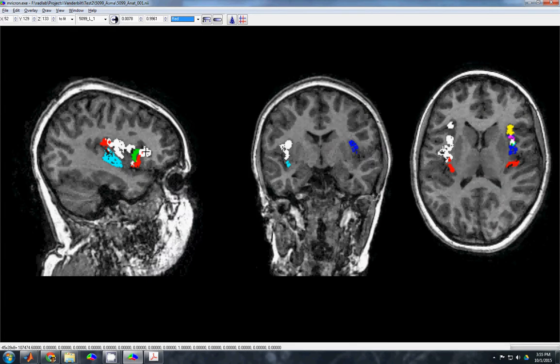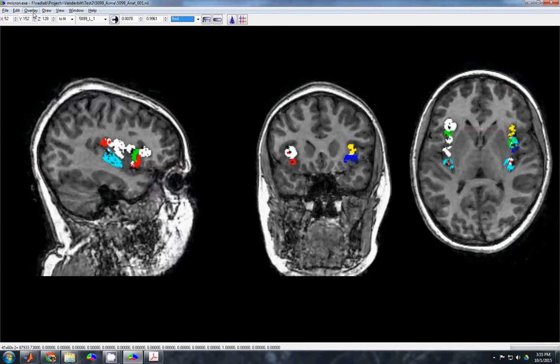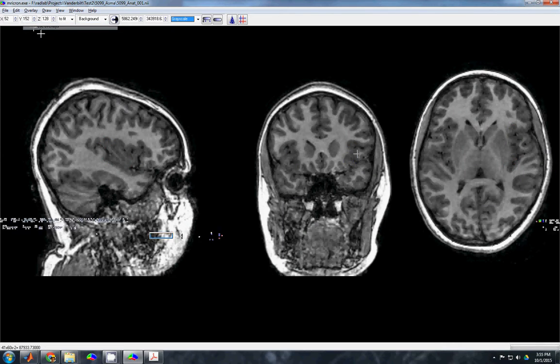Okay, so how do you actually make these images? Because that's sort of the name of the game. Well, I'm glad you were thinking that, and we'll get to it right now.